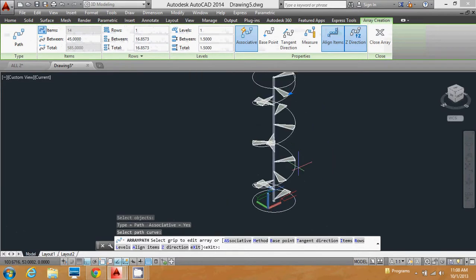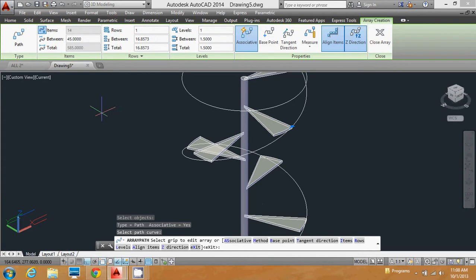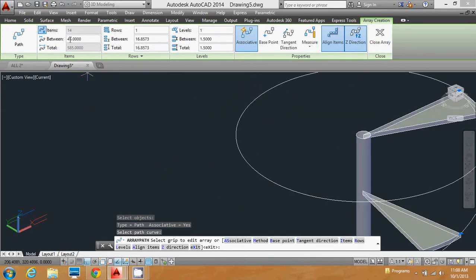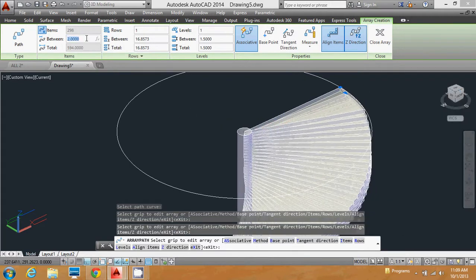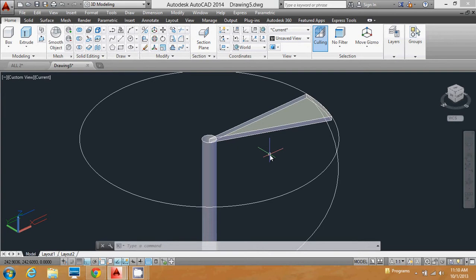Now, it might be different from what you see on your screen, but that's alright. So we're going to adjust it right here. Right now it's specifying what the in-between is, and the in-between will be, I believe, 2. Oh, no, sorry, that was wrong. Let me check. Actually, I have to apologize.